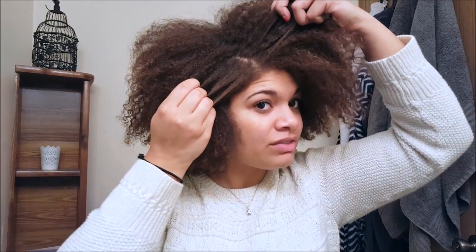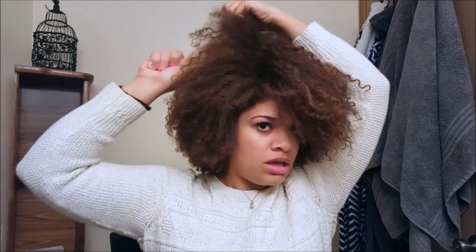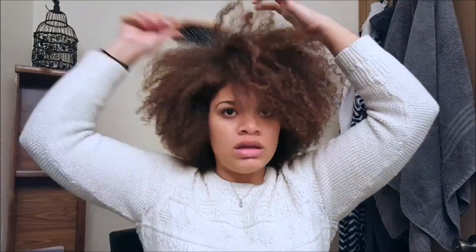This style will last me for about a good week at least — you can stretch it even longer. With my other styles I'd have to wash my hair every single day because once you sleep on it, there's no going back. You don't have to have a perfectly even part because no one sees it. The bigger the better — if you want it even bigger, you can take a brush and comb it out just a little. That's how you get from that to this.